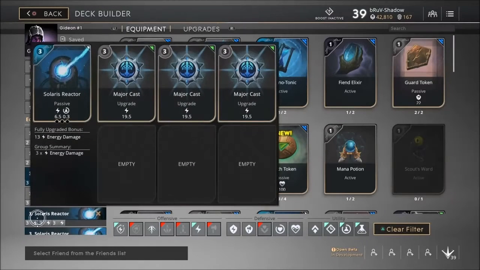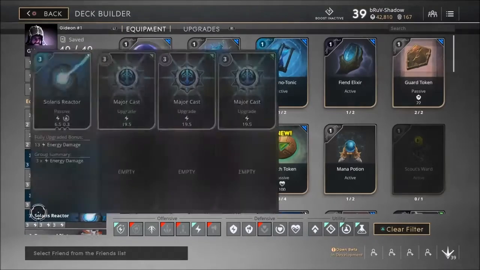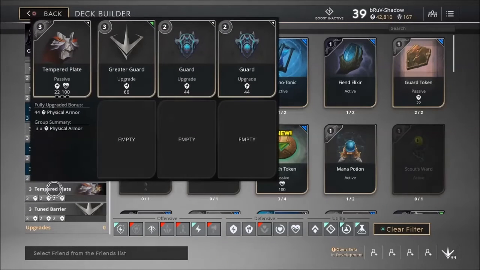Then we have the Solaris Reactors with 3 3-cost energy cards, which is very useful, and it has a clone in my deck, so we have two of those with the exact same build. Next we have a Tempered Plate. This is basically to allow us not to get ganked if required. Very situational in my opinion, and I rarely use it on this build.